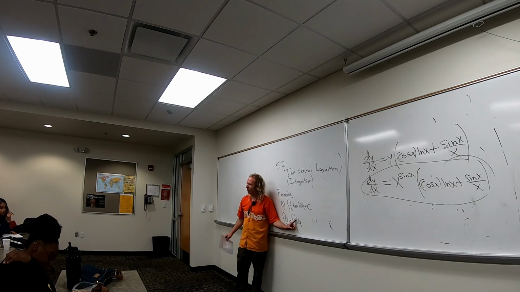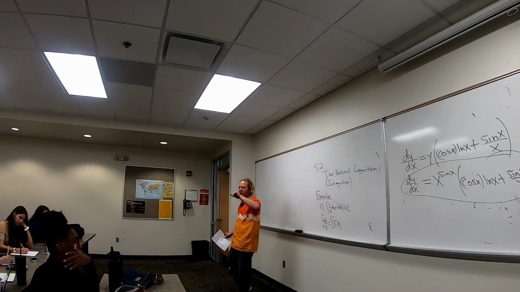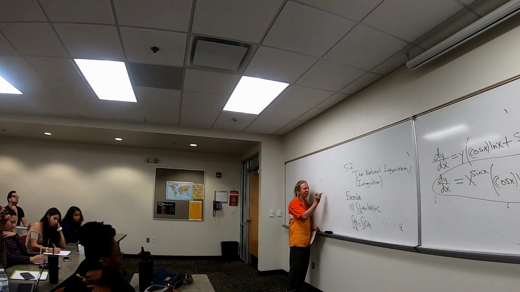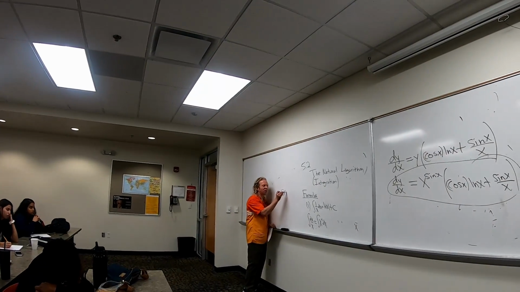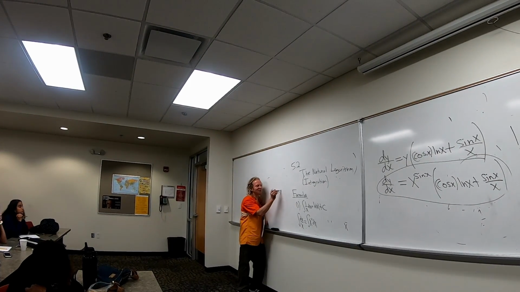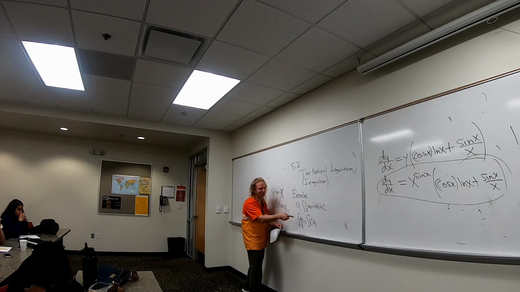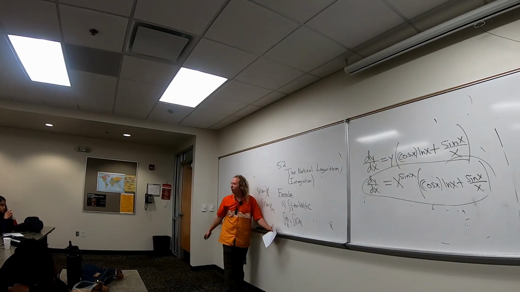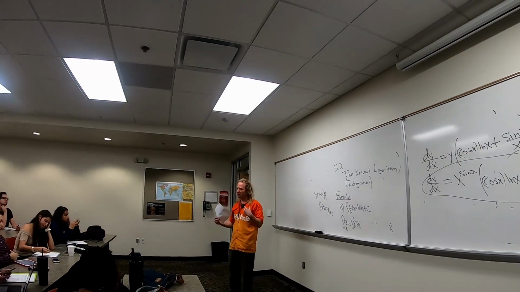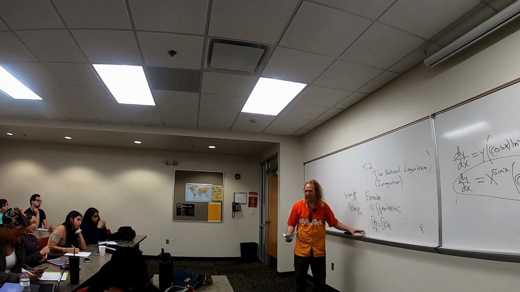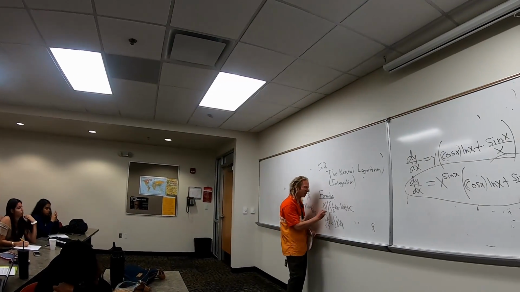If you try to use the power rule, remember the power rule says you add 1 and divide. If you try to do it wrong, you would add 1 and get x to the 0 over 0, and it doesn't work, right? Like if you have x squared, you just do x to the 3 over 3 plus c. But if you have x to the negative 1, instead you just use this formula here. So if you have x to the negative 1 or 1 over x, it's always natural log, and don't forget the absolute value. Okay, that's the main formula in this section.